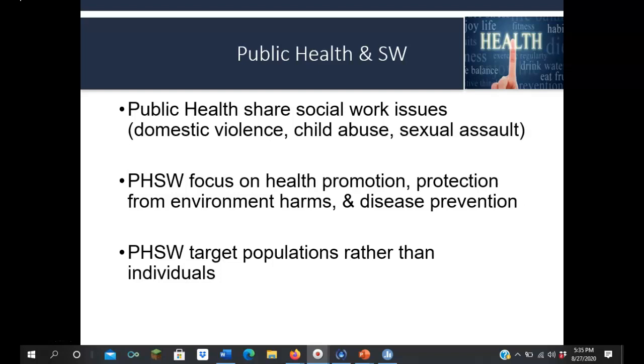When you're thinking about public health social worker, think about macro level health promotion, agencies, programs, legislation, policies that deal with health promotion, environmental protection, as well as disease prevention. And also, when you think of public health social work, think about macro interventions that help target populations rather than individuals. Here you're looking at macro interventions, macro assessments, macro policy development in social work.